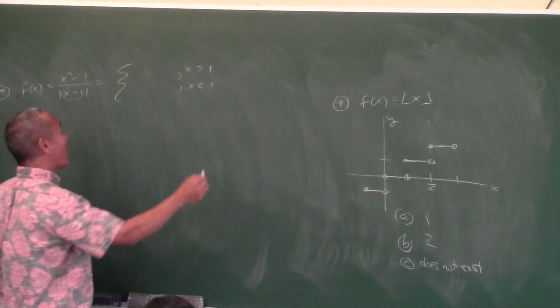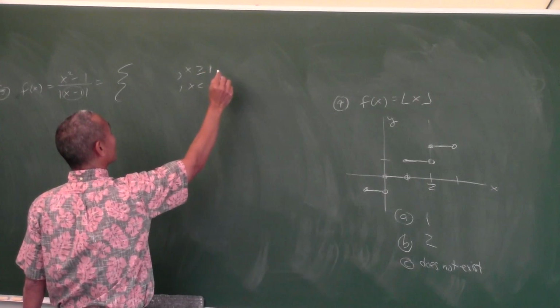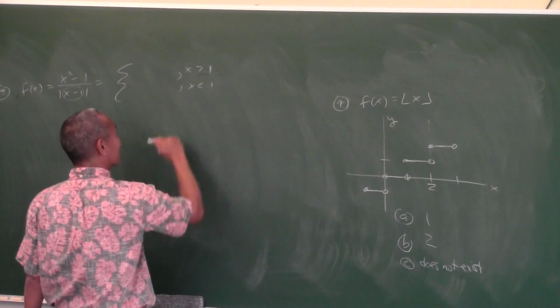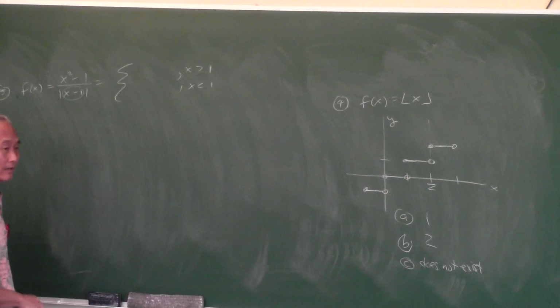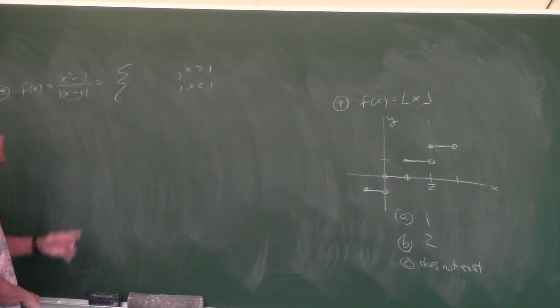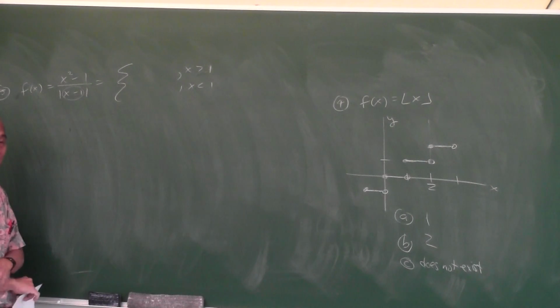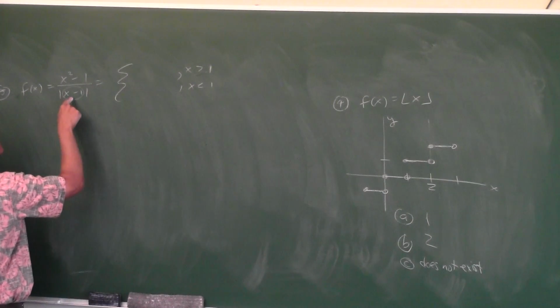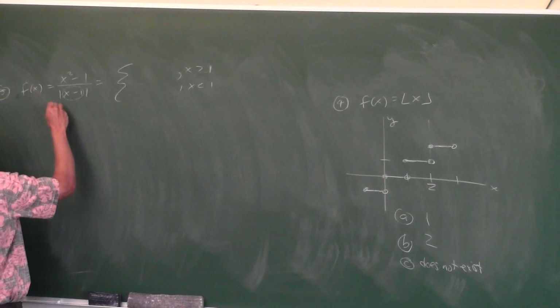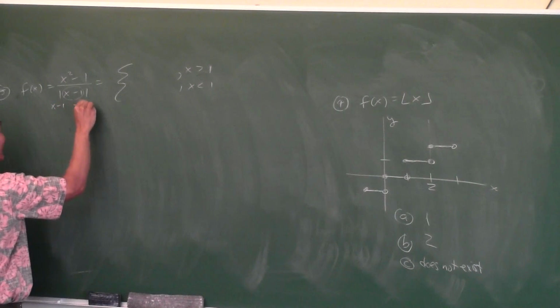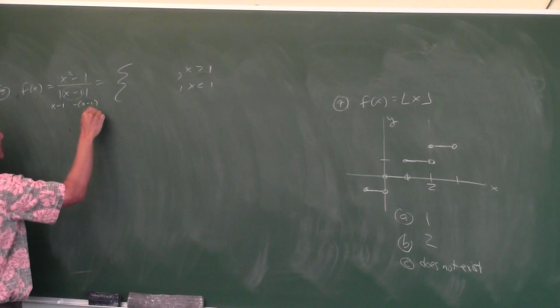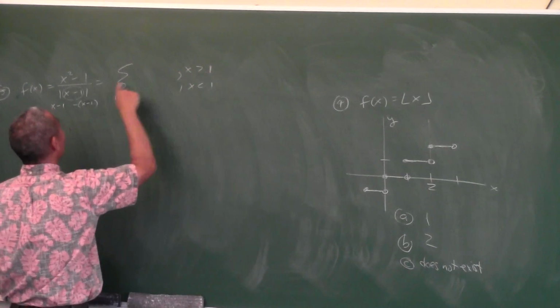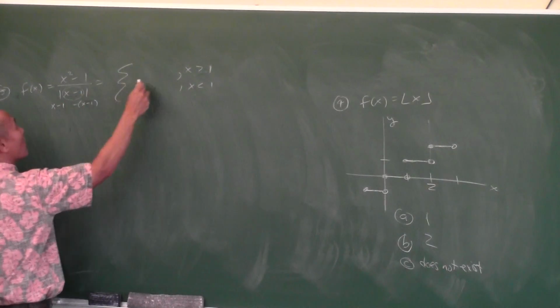And then, Mr. Park, I thought it's supposed to have the or equal to on one of them. Yeah, normally you do, but this one no more. Why? Because it'll make the denominator 0. Okay, so now remember, when you have absolute value of something, it's either equal to that thing or negative of it. So if x is greater than 1, the inside is positive, so you leave it alone.